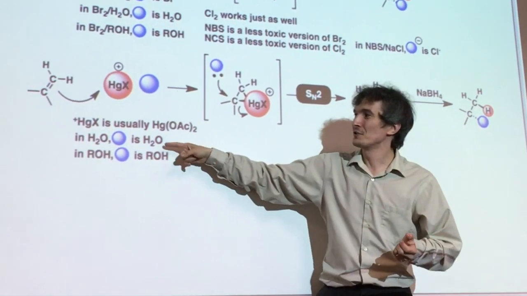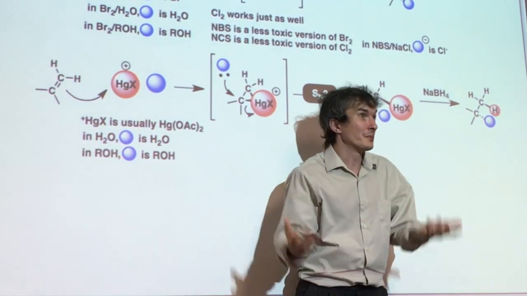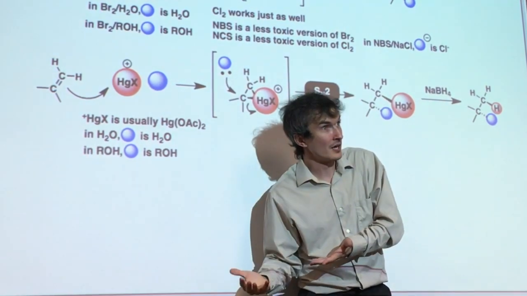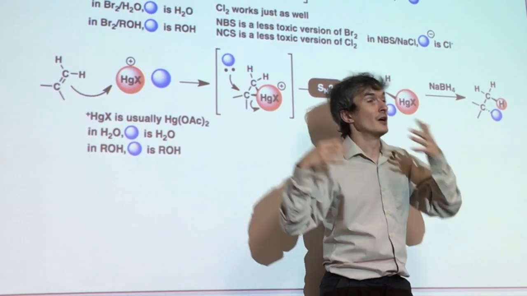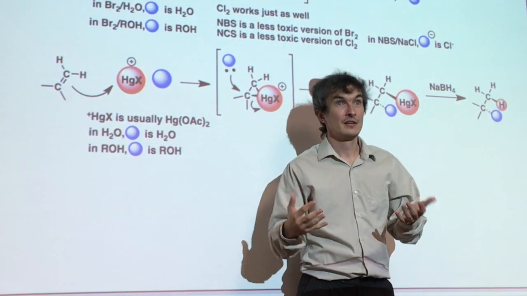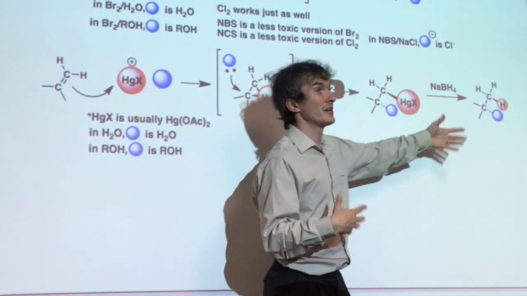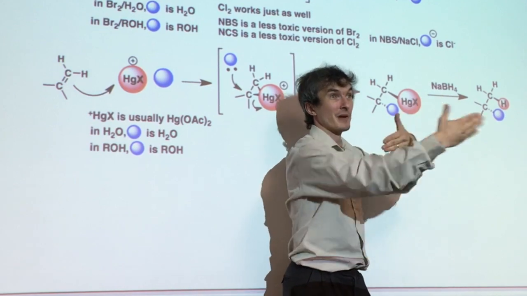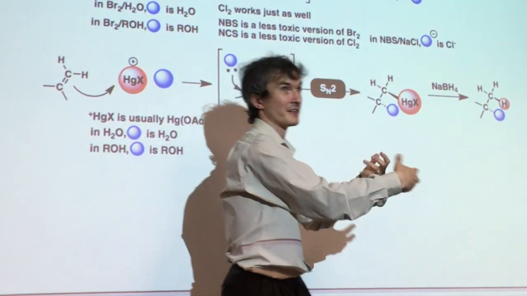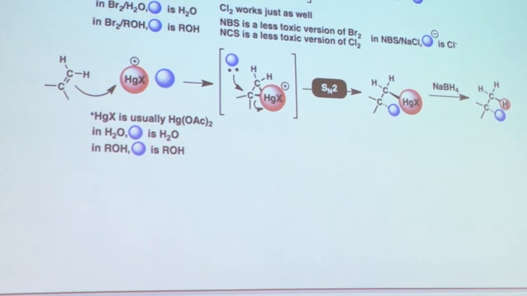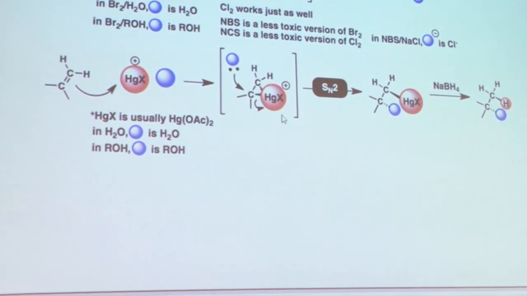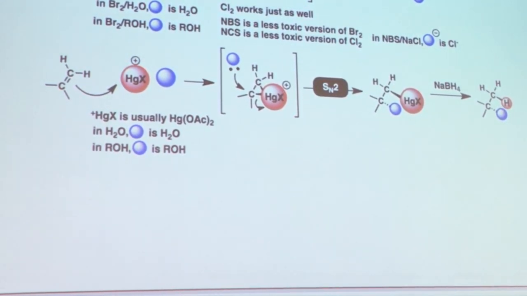Okay. Now, if you take mercury acetate and methanol, then what's your blue ball? Methanol. Right? If you take mercury acetate and ethanol, what's your blue ball? Ethanol. Right? This gives you opportunity to make ethers, right? If you take methanol, you will have methyl ether. If you take ethanol, you will have ethyl ether. Look how similar they are. Of course, they are in different chapters in any organic chemistry book, but it's a very similar process.